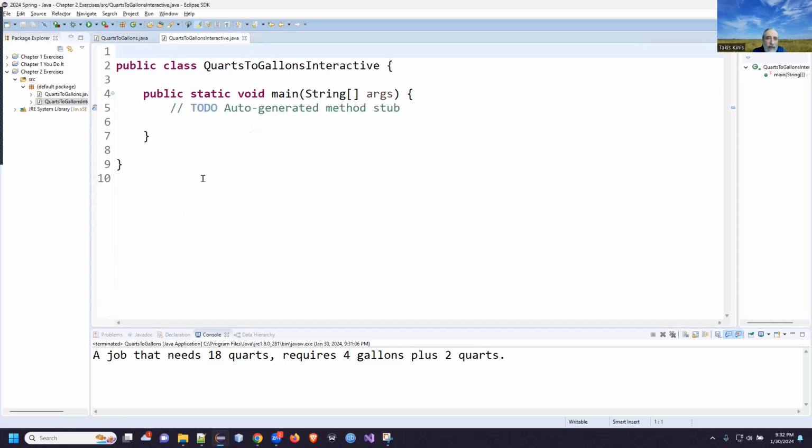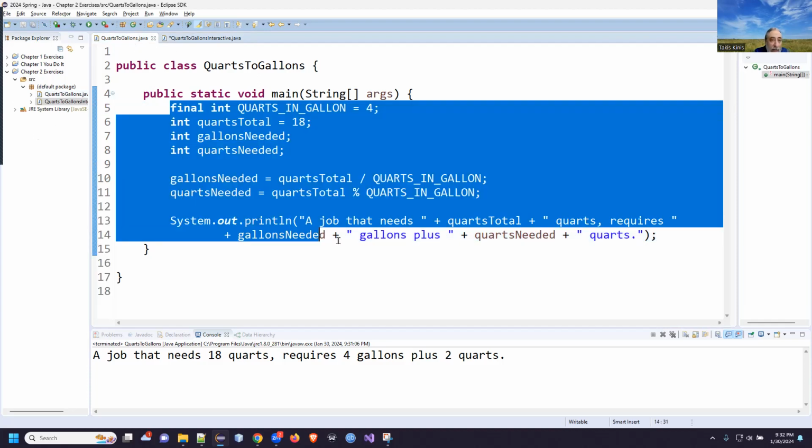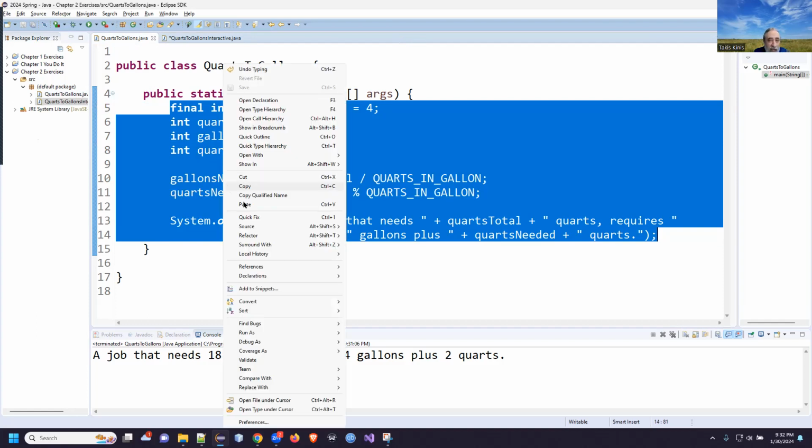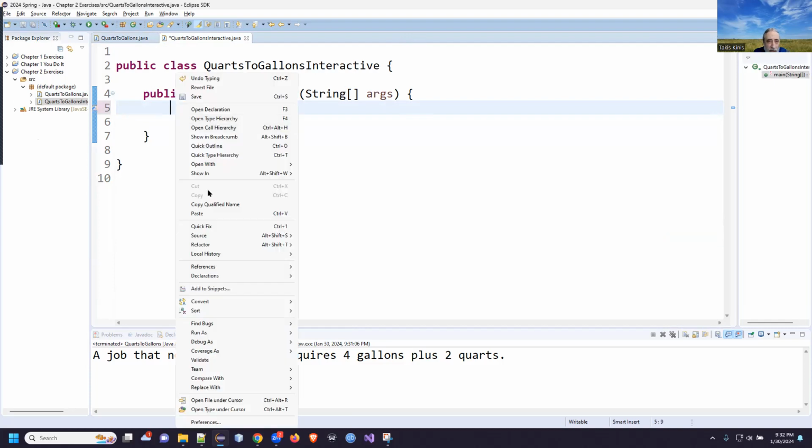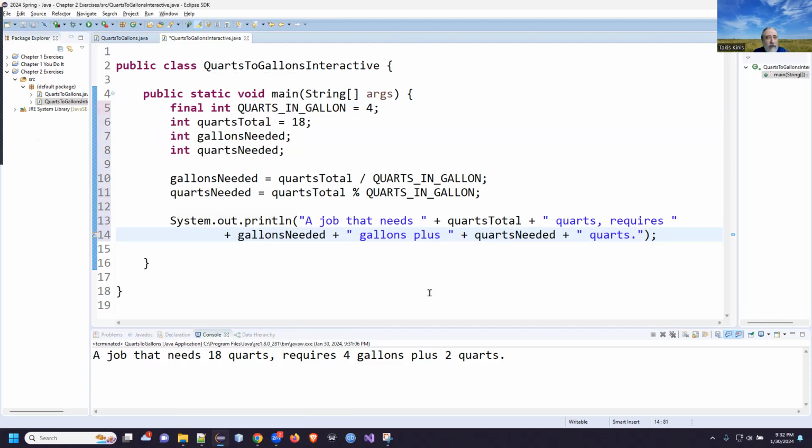And if you haven't realized this yet, it's a copy of the same program. So I have to go back to the previous file. And I'm just going to copy all of this stuff inside here. But only the stuff inside the curly brackets inside this main method. So I'm going to right click and copy. And I'm going to come over here and paste it all in. There's my paste. All right, but we have something extra we need to do, right?